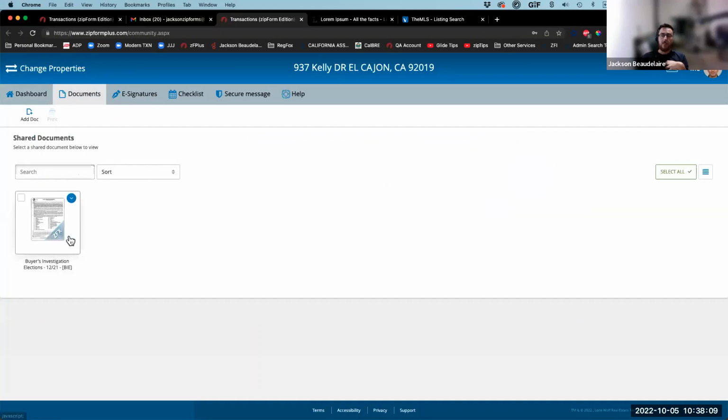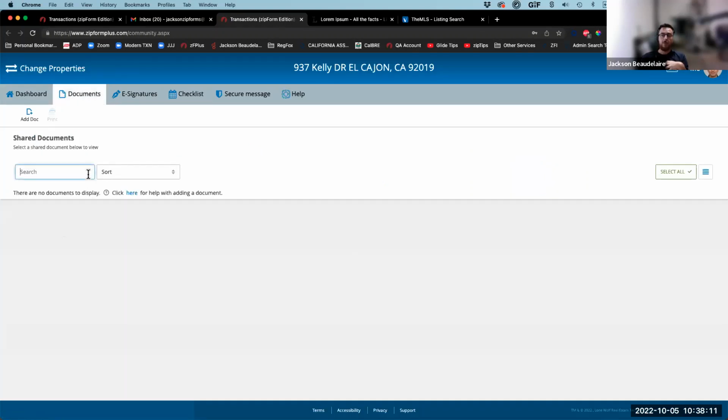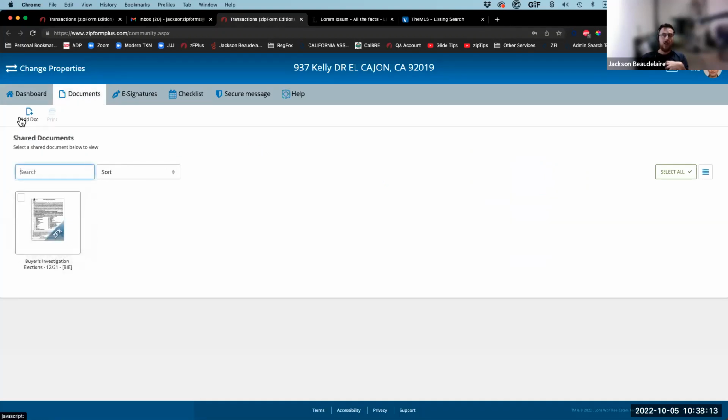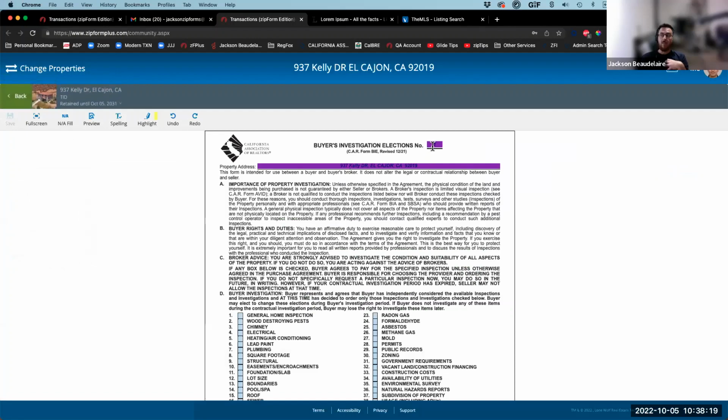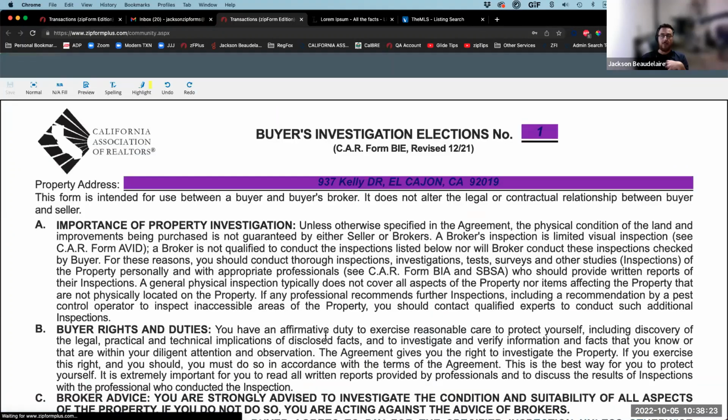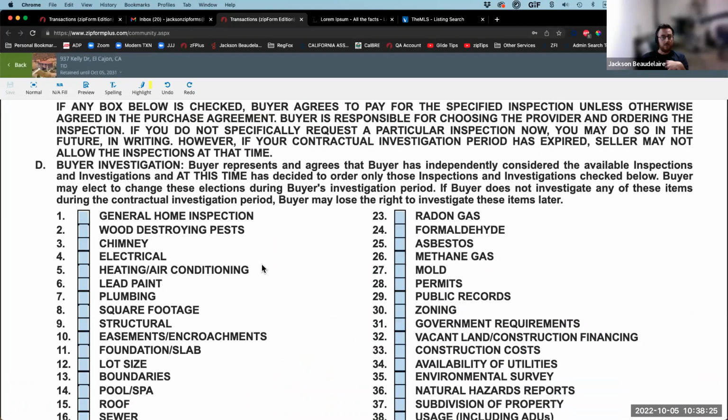And under the documents here, there's that BIE form, right? There's that add document button. We can give them the ability to upload. When they open the BIE form, they don't have access to that number or the address, but they do have access to these checkboxes. So our client has the ability to go in and say, okay, I want a home inspection. Let's get plumbing.